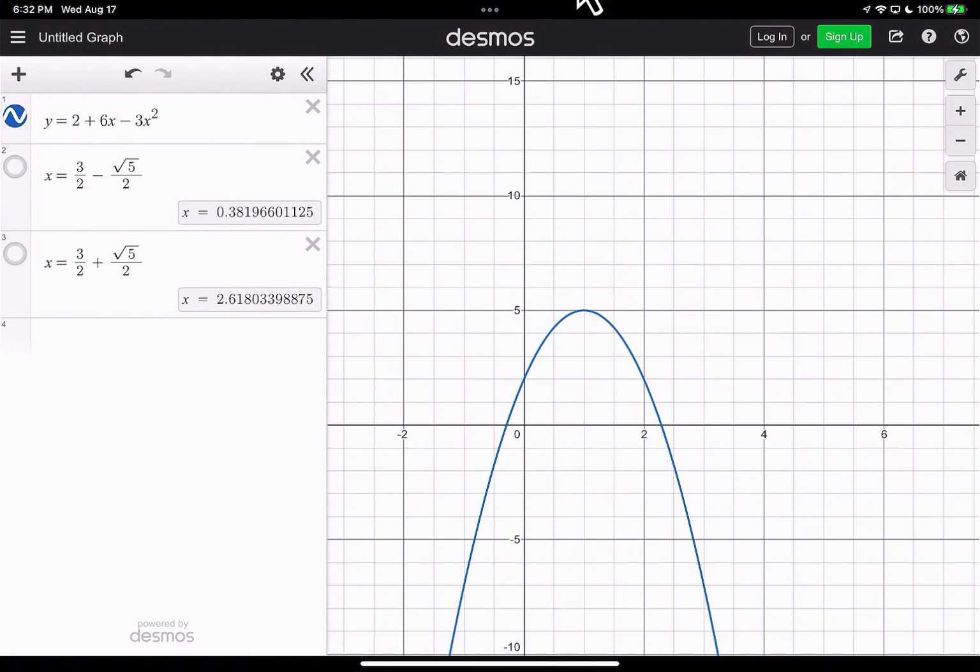I have here the graph of our function, y equals 2 plus 6x minus 3x squared, here in blue. Now remember our interval started at 0. And first we have x equals 3 halves minus the square root of 5 over 2. And so the statement is that over this tiny little interval, the average value of this function is 3. Switching this up, again starting at 0, this interval to the vertical purple line, which is at x equals 3 halves plus the square root of 5 over 2. Look, we have some positive values, we have some negative values. Over that interval, the average function value is 3.